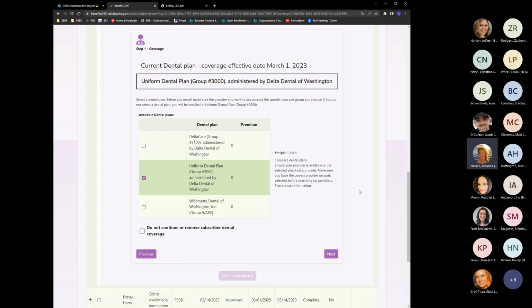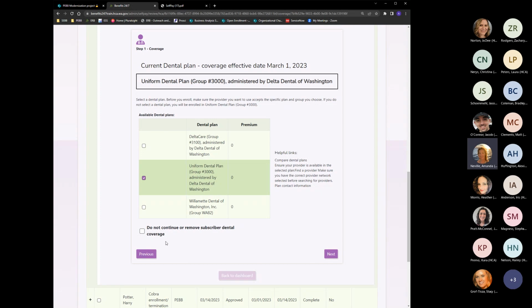So recognizing that sometimes we need to have two medical plans selected, we do not pre-populate that medical plan, so you will need to make sure that you review the form and select the medical plan, but the dental is pre-selected based on the request that they have submitted.